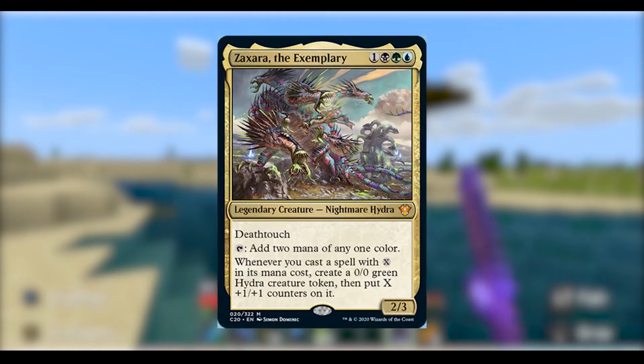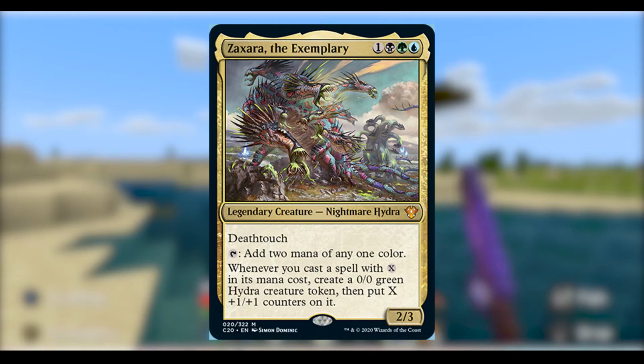Then on top of that, we've got Zaxara the Exemplary, and this one's actually from Commander. So this is the Hydra Commander, right? He's a blue, a green, a black, and 1. He's a Nightmare Hydra. He's a 2/3, kind of wimpy for a Hydra. But anyway, he's got Deathtouch, and then you can tap him to add 2 mana of any one color. So that's going to be the important part here. But then, of course, he lends himself to being an X cost deck anyway, because of his ability.